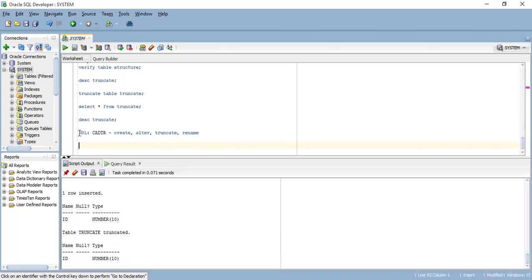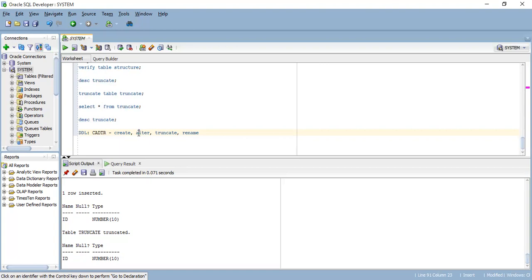Okay, right. So actually the DDL function commands are create, alter, truncate, and rename. These are all things already shown in the examples: how to create the table, how to alter the table, and for altering, some sub commands like add, drop and delete, which you use with the alter command.